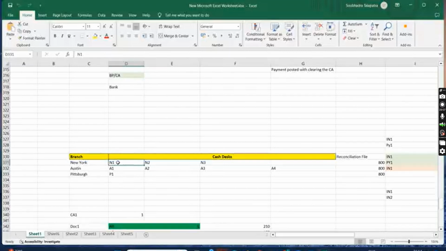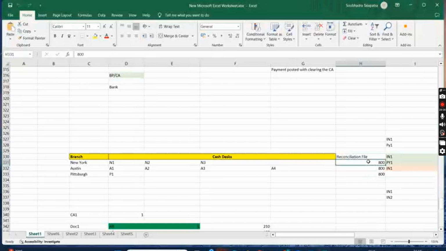That is, the individual amounts that they have told come to something, versus the reconciliation file, which comes as something else. So the summation of individual amounts is 790, but the reconciliation file is sent as 800. Okay, so in that case, they will reconcile the additional payment. If they reconcile, say $10 was missed out, they will post the $10 to the correct account and close the cash desk.